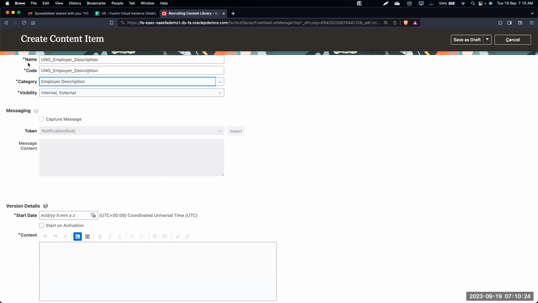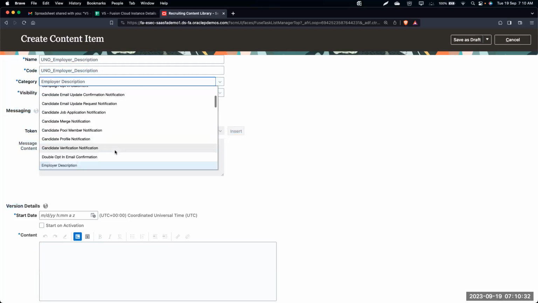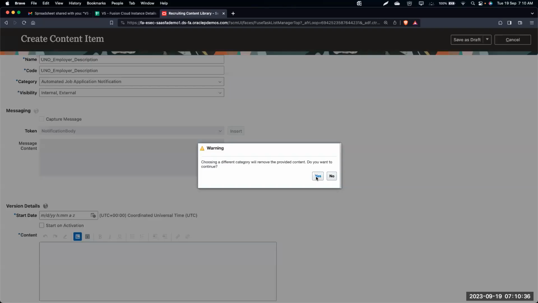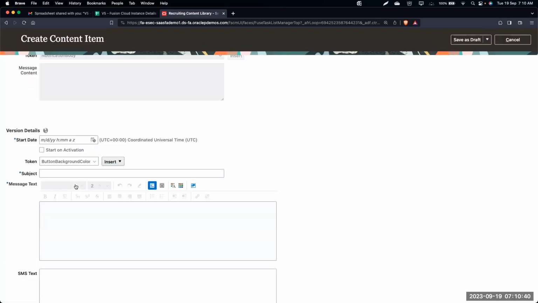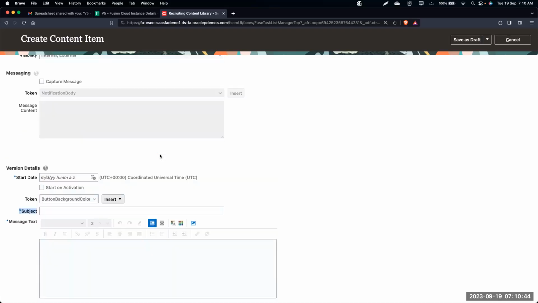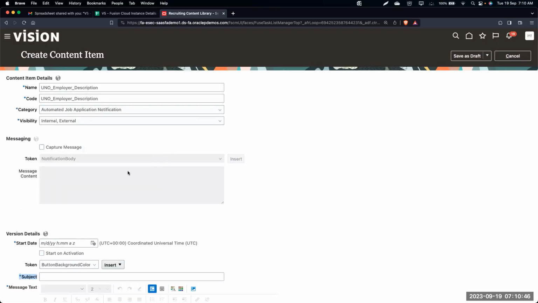For example, now that I choose the category as employer description, I get to see only messaging and version details. Let's say instead of employer description, I choose automated job application notification. Then I get to enter subject, message, text, SMS, all those details. So what is this automated job application notification?